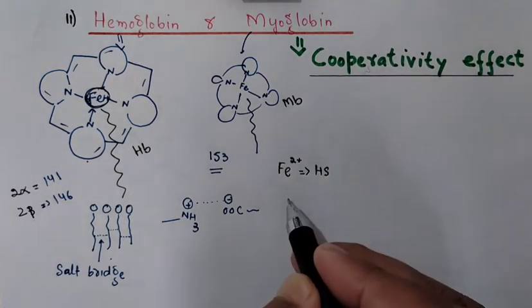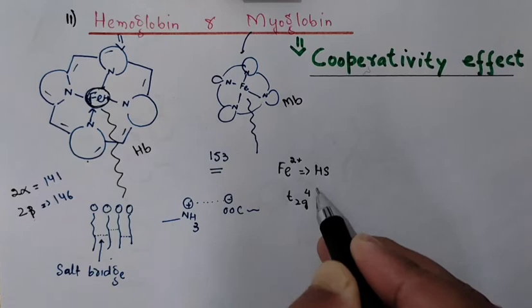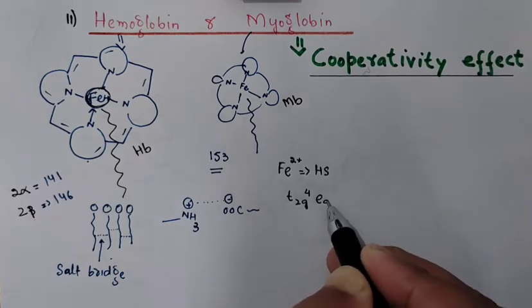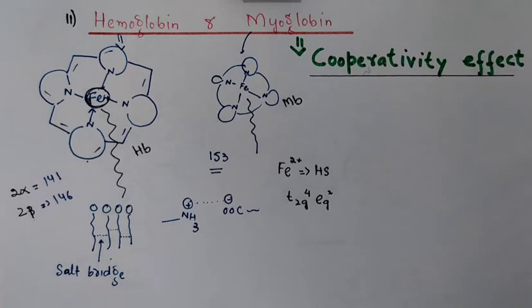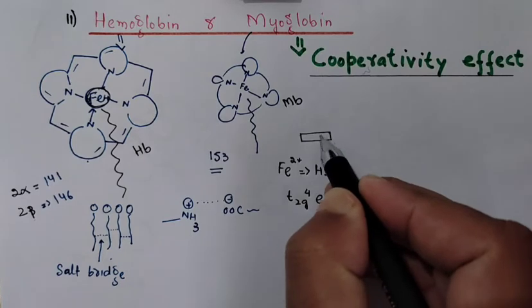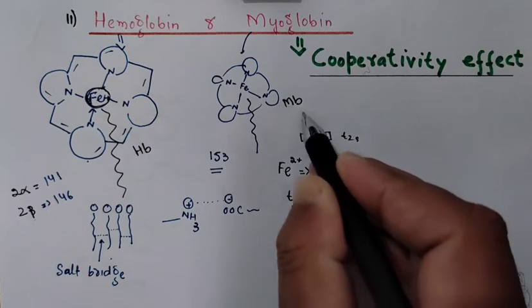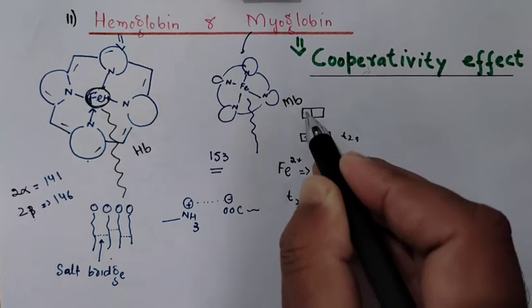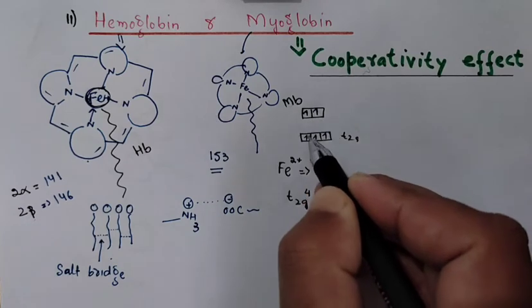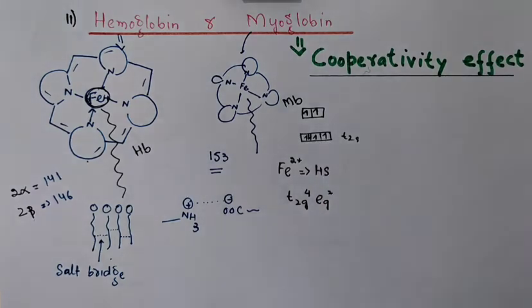When we say a high spin complex, so then we write down the electronic configuration: T2G4 and then Eg. In the Eg set we have 2 electrons. So this is your electronic configuration, high spin complex. Since it's a D6 system, if you want to make T2G Eg, you can show it like this. This is T2G set, where we have 1, 2, 3 electrons. Eg set, we have 2 orbitals, 5, and then 1 will be here, 6. So this is T2G4, that's one of the orbitals paired, and then there are 4 unpaired electrons.